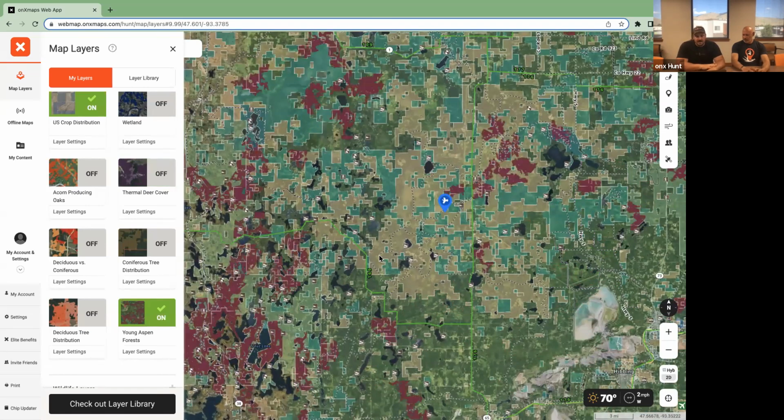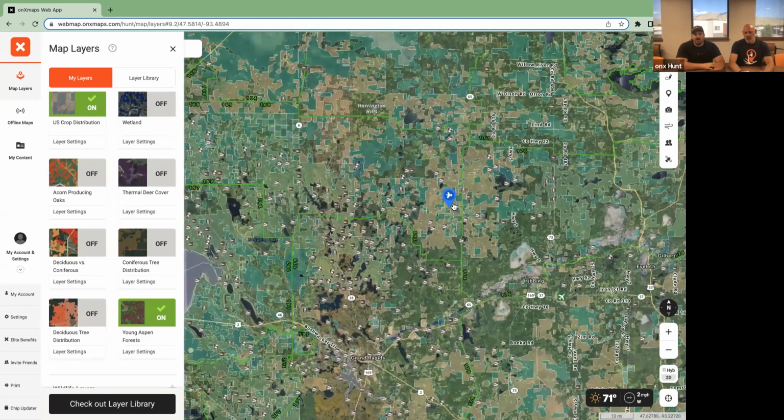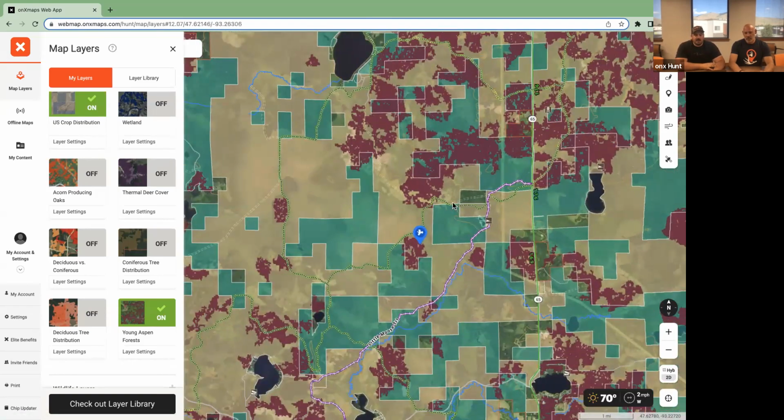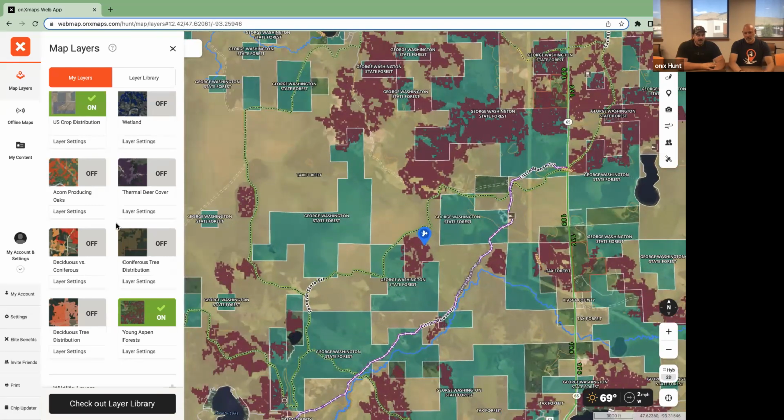And the reason I put that grouse waypoint there is for the young aspen stands layers. So these are aspen stands, I believe it's 15 years or younger. So you're looking for those areas with kind of a higher stem count. Grouse and woodcock hunters know that's the places they like to hang out. And what's cool is I can zoom in.